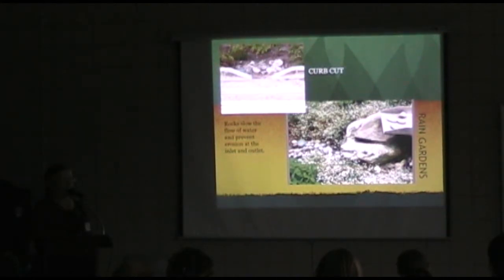Curb cuts are used in rain gardens that are next to the street, and that's something that, of course, you need to talk to the city about, or Rockland County, if you're thinking about cutting into a curb. But it's a way to accept rainwater from the street in some cases. And in this example, it's actually the overflow of the rain garden that's higher up. And rocks are usually used to slow down the course of water, so that would prevent erosion.